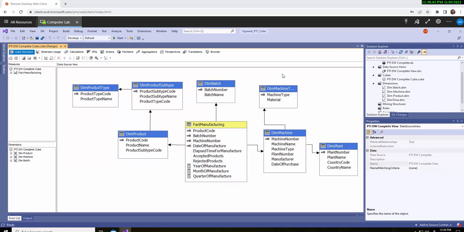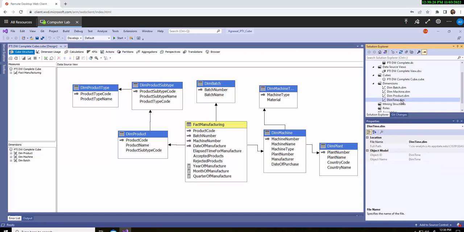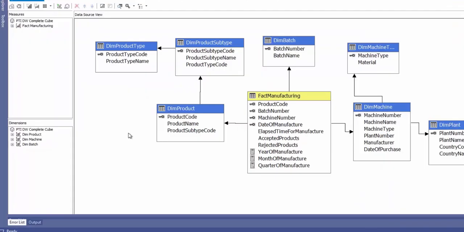So we just went ahead and created the time dimension and made some modifications to it. However, in the dimensions here you don't see the time dimension yet. But on your right hand side in the Solution Explorer, under the dimensions, you can see the time dimension. So we need to add the time dimension to the cube and make sure it is available in all the places. To do that, we will go under the Dimension area on your left hand side, bottom area.